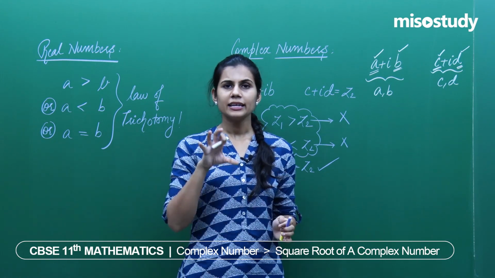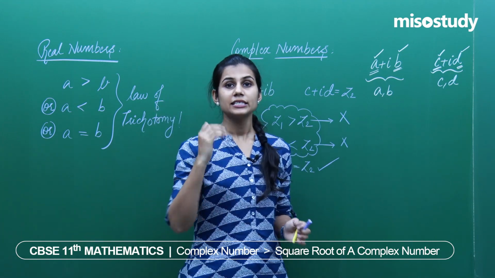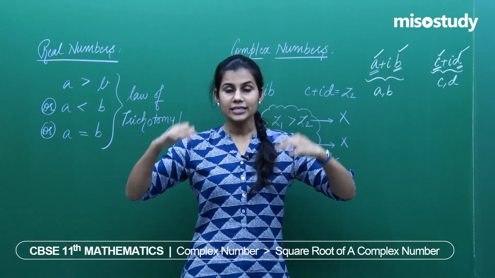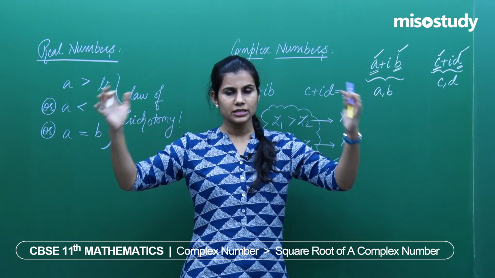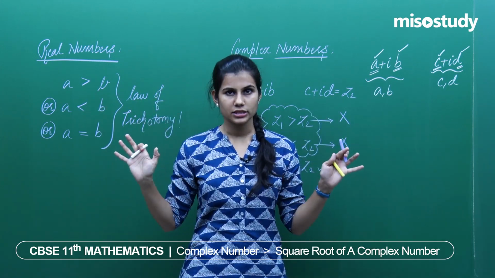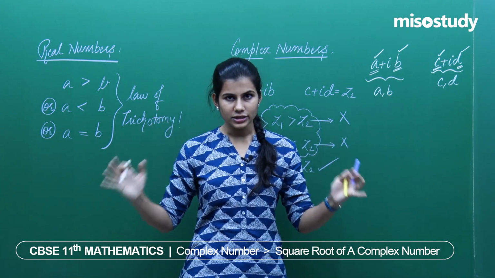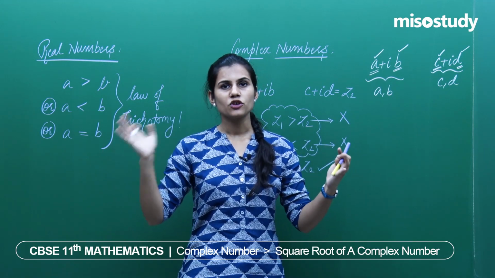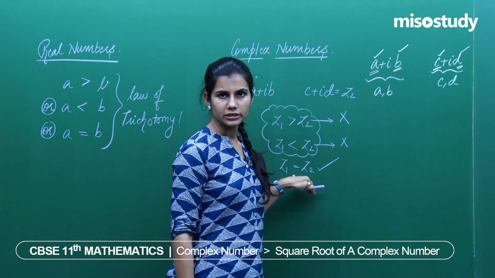So, this greater than, less than is just restricted to real numbers. The moment you move out of real numbers, you know real numbers is a very big set, but then the extension of real numbers was complex numbers. The moment you move out of the real numbers, the comparison factor gets lost. The comparison factor gets lost. You are not able to compare any two numbers which are not real in terms of being greater than or less than. The only thing that is valid is equality.